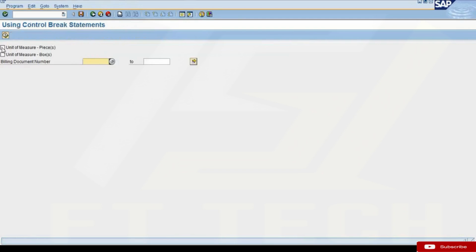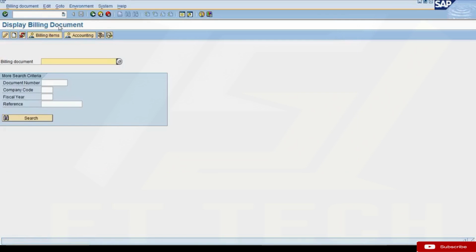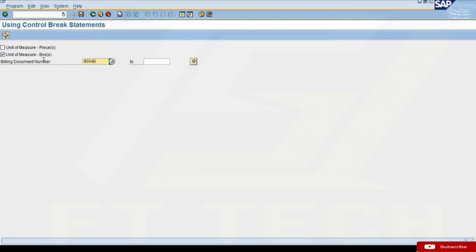If I select both or if I don't select any of them. Can you tell me the document number? 900413000? What was it? 4. I don't remember. 400 to 404.